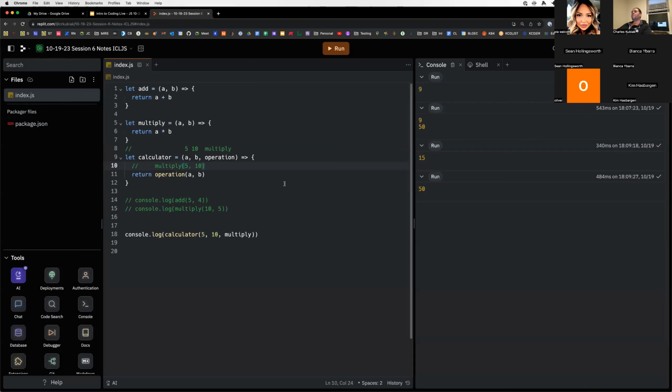I don't know. I don't write a lot of functional programming, so I don't know how often it would get used. But when I work with the React front end framework, one of the core things of React is passing properties around, and a lot of times those properties are functions.